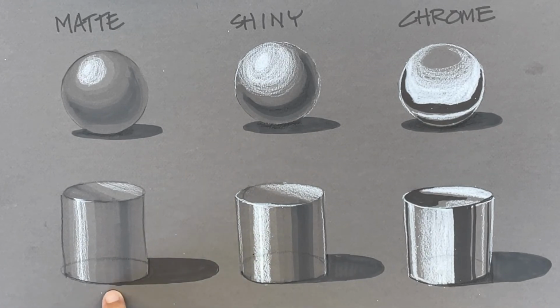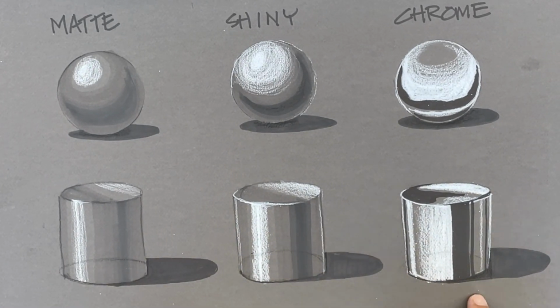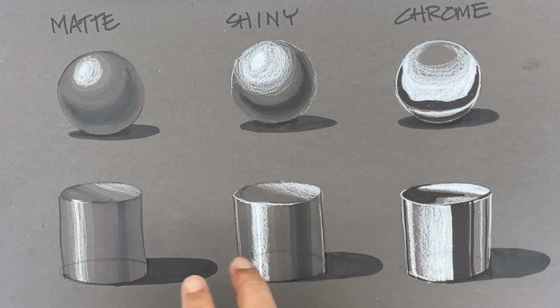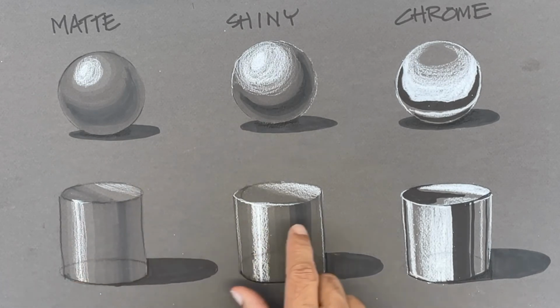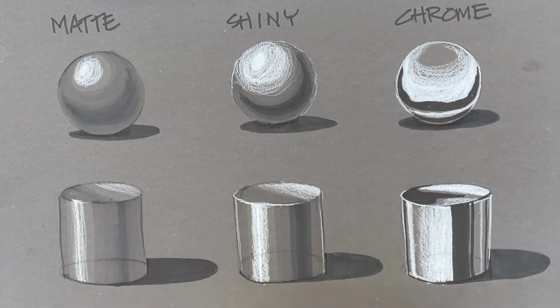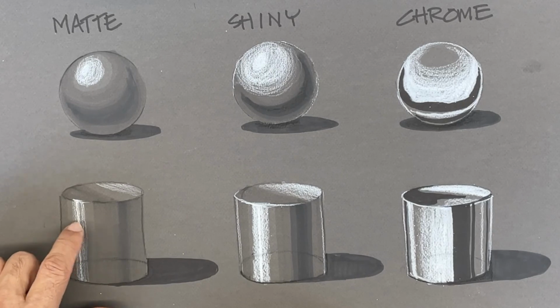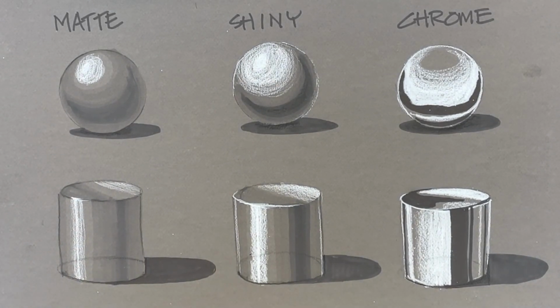So we've got matte, shiny, and chrome, spheres and cylinders. And we have low contrast, medium contrast, high contrast. More of the black and the white, less of the black and the white. And again, you can dial the shininess, how shiny you want to make it. Already this is pretty shiny, adding that much reflection. I think I could probably even take that down some if I had an eraser.